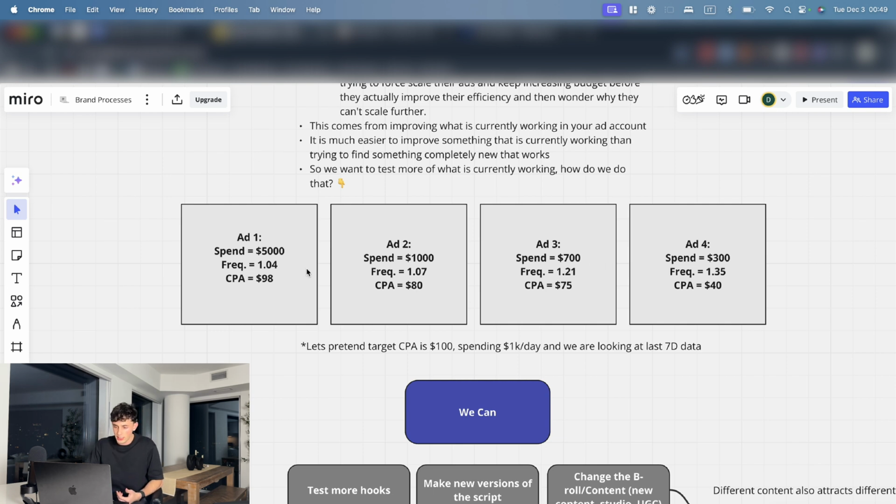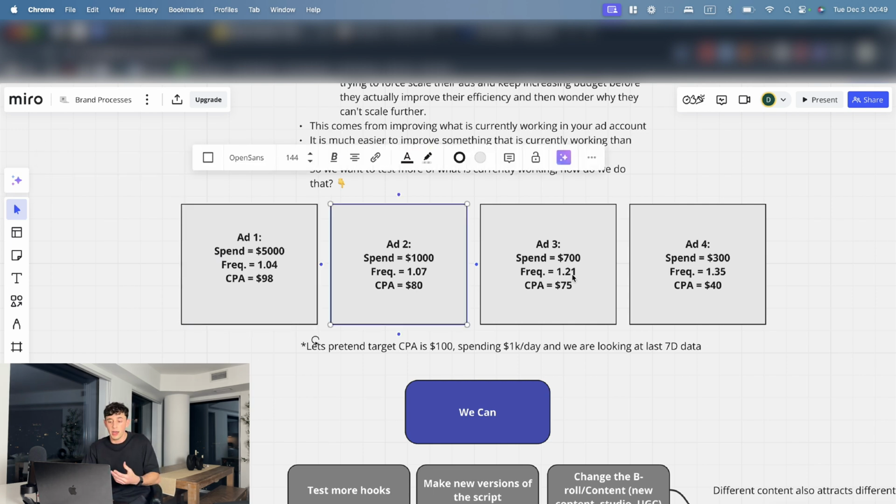Then secondly, well, you could say, I have 2 decent top of funnel ads, but what if I get a third good top of funnel ad that takes up the majority of spend as well, and so Facebook has more assets to work with to spend more of a top of funnel budget to. And then instead of this one being at 5,000, maybe this drops to 3,000, right? This drops even to 500, and then your ad 5 that comes in at top of funnel as well comes in at the most spend, and maybe even a higher CPA. Right? These are all different routes we can take to improve the efficiency of the campaign.